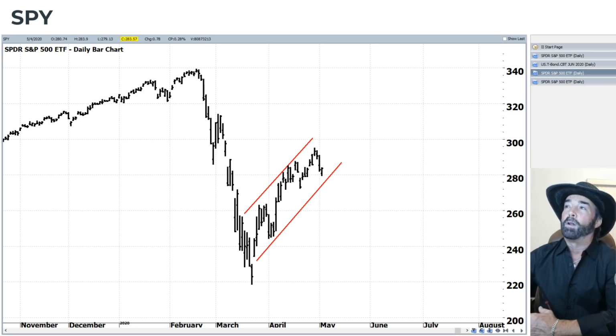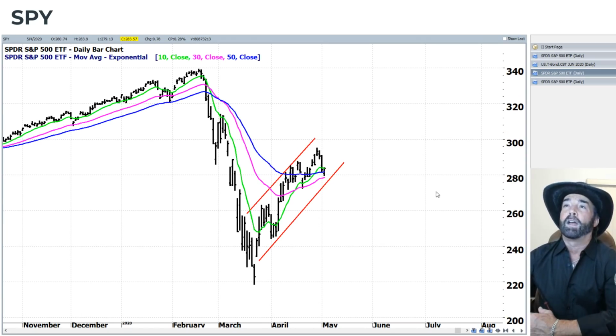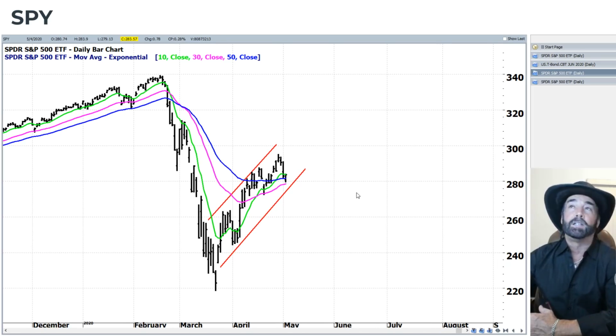A couple other things I wanted to mention. Let's look at volume. With that move back to the upside that occurred today, volume ticked back down below average. The other thing I wanted to look at was moving averages. You can see that on the low today, we came down to the 30-day moving average, which is that fuchsia line, closed back above the 50 and right on top of the 10-day moving average. With all that considered, it's hard to call that we've started an impulse to the downside, at least not yet.